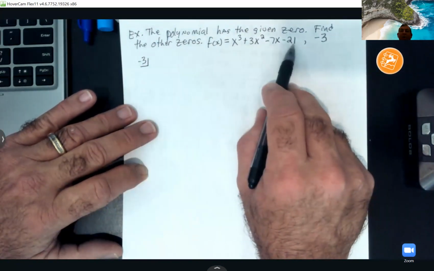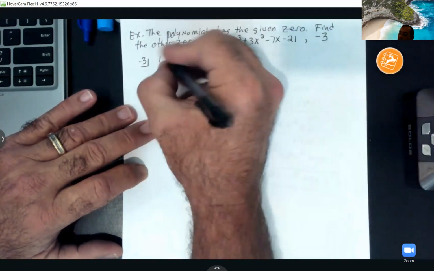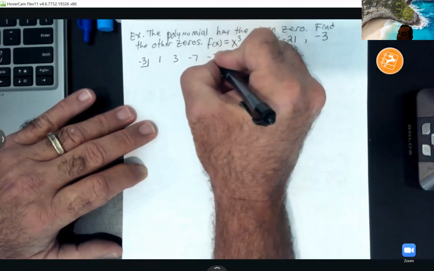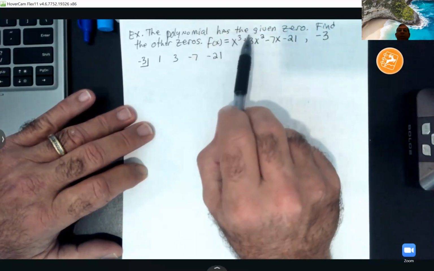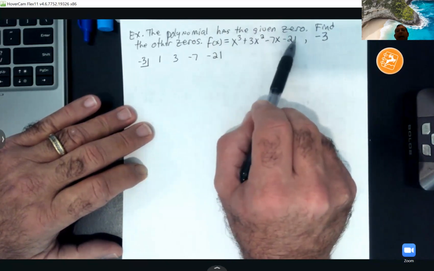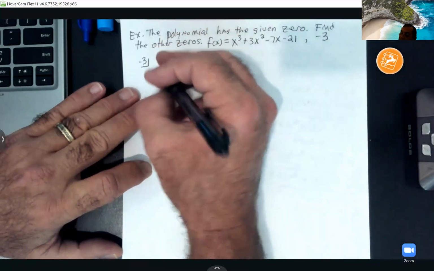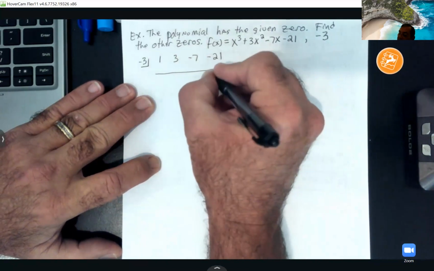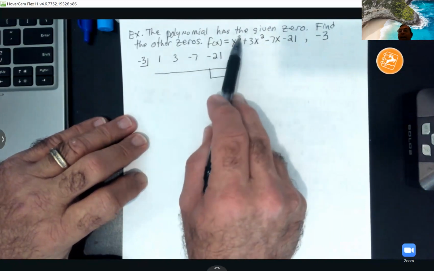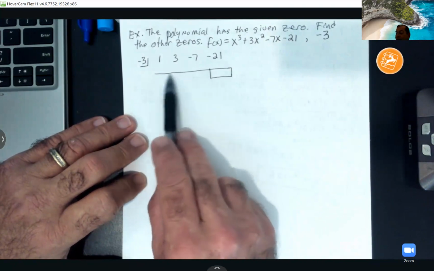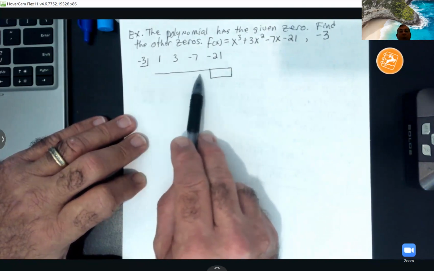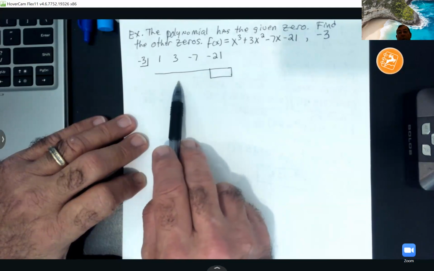And then I'm going to write down my coefficients: 1, 3, negative 7, and negative 21. Notice nothing was missing. I had my x3, my x squared, my x term, and my constant term, my number. So now I'm going to draw my box. I'm starting out with 4 numbers since I've got an x to the third. That's going to leave me 3 numbers right here that represent my x squared equation. So the numbers under the bar are the coefficients of your new equation.